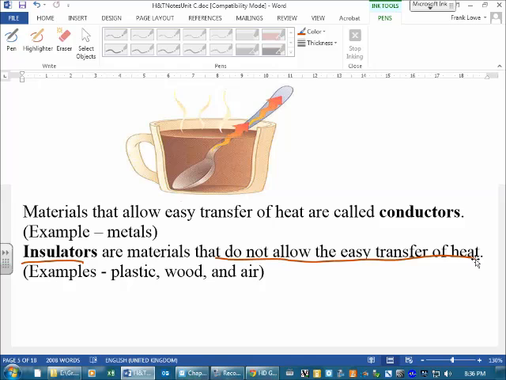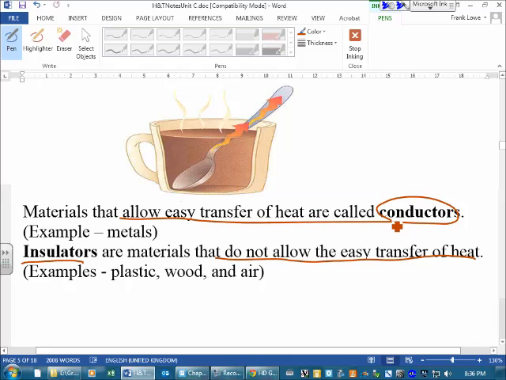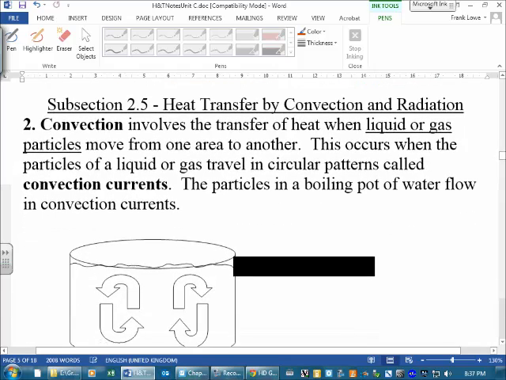Okay. And if you think about in the kitchen, some of the materials, especially around the stove, you think about what are those made of, right? Why don't they burn? When you take something out of the oven, right? There's various types of oven mitts or materials that you can use to move hot metal, right? That's all heated up in the kitchen without burning yourself. Okay, so those materials are called insulators, and like I mentioned, materials that allow easy transfer of heat are called conductors. Okay, so that's our first type of heat transfer. This will happen in both solids and in liquids. Okay. All right. Next example is convection.